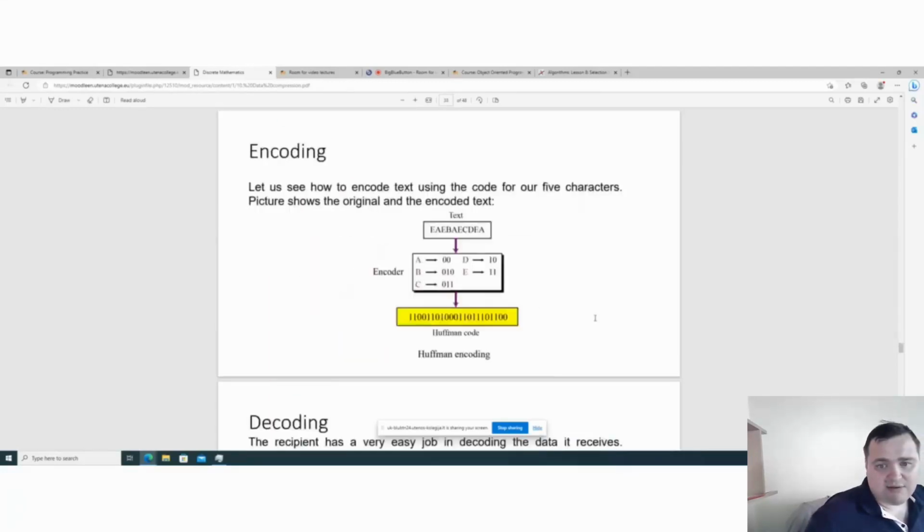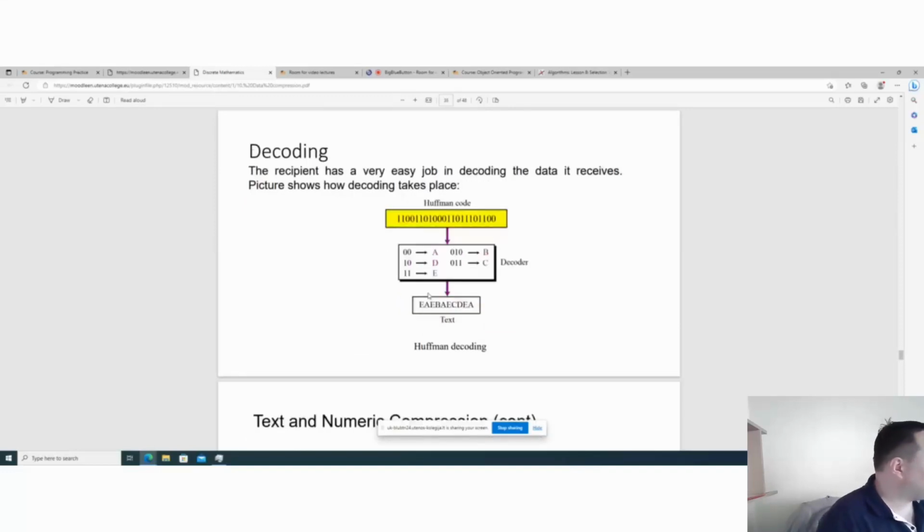And then the story is easy. What do you do next? You just go through the text, let's say from left to right, and you just replace them according to this table. That's it. If you do that from left to right, then decoding works in a similar manner, from left to right. If you would like to go from right to left, then you would need to name those ways differently: left will be 1, right will be 0. But since left is 0, right is 1, here we go again and collect bits from left to right.